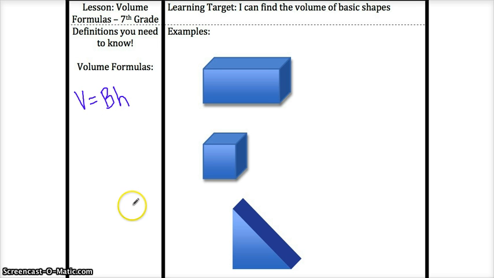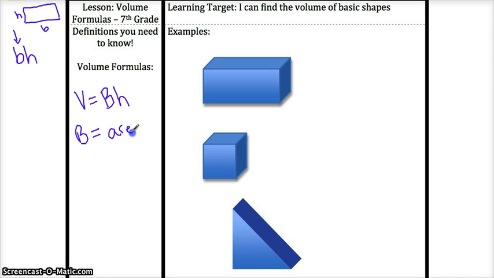Now, when I have talked to you in the past, we say sometimes that the area of a square is base times height. But have you ever noticed that it's a lowercase b? Lowercase b just means the base, the line along the base of the rectangle. So this would be the b and this would be the h. But a capital B, when we're referring to math formulas, means area. So the capital B means area.